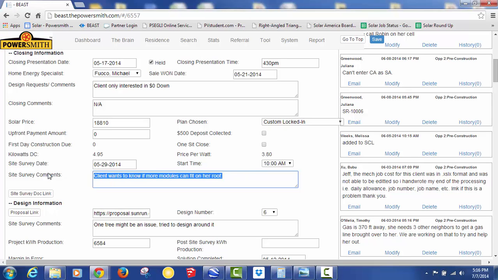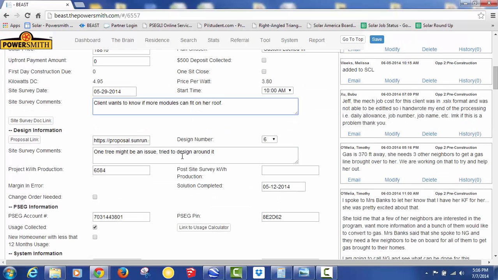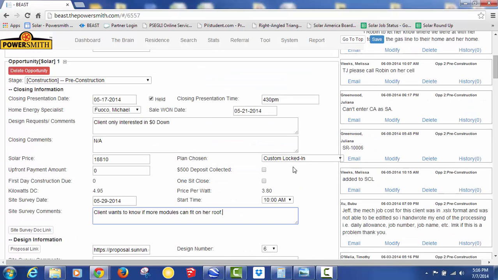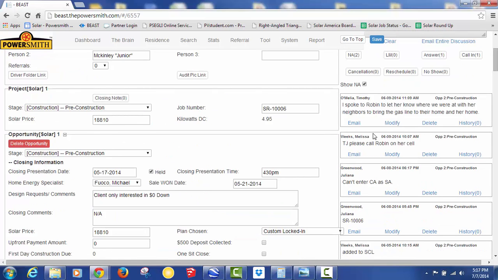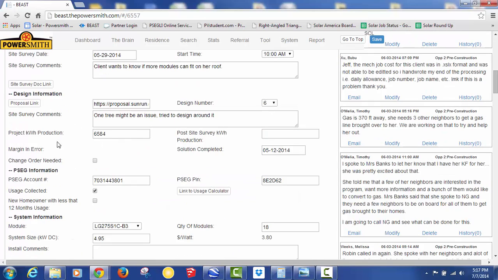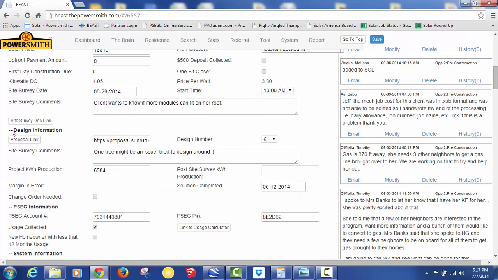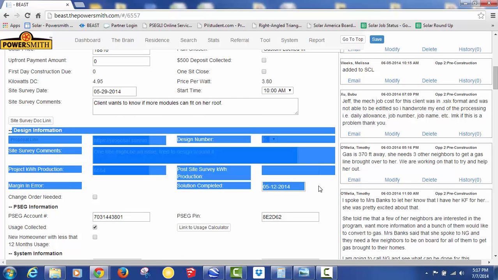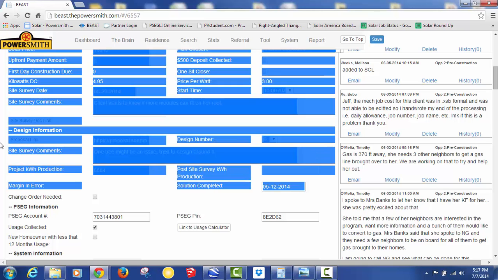Sometimes the homeowner is aware that we'll be there doing the site survey, but they won't be there till, if it's a 10 a.m. start, they won't get there till 11. So make sure that that's put in there. Do the roof aspect first. Homeowner won't be there till 11. They know you're going, etc. So for the most part, that is what you are responsible for, along with any updates in the discussion and standard procedure.